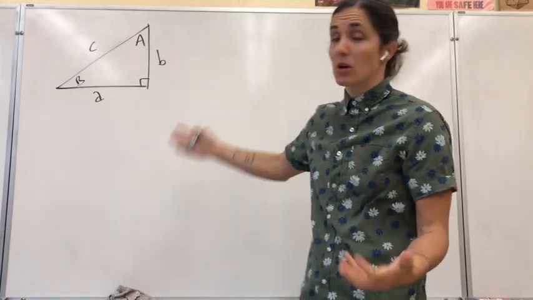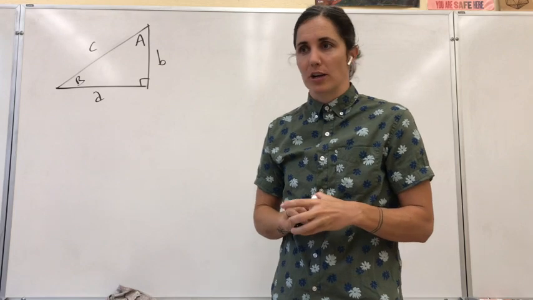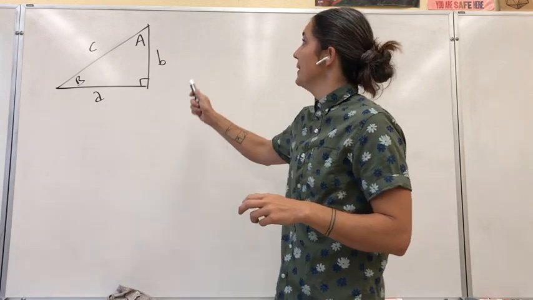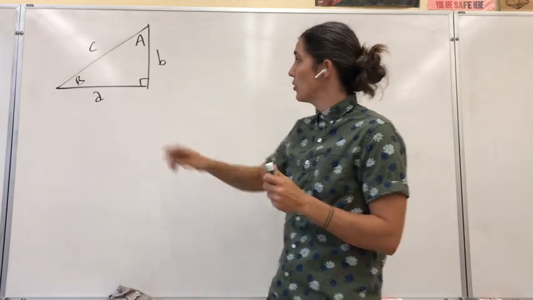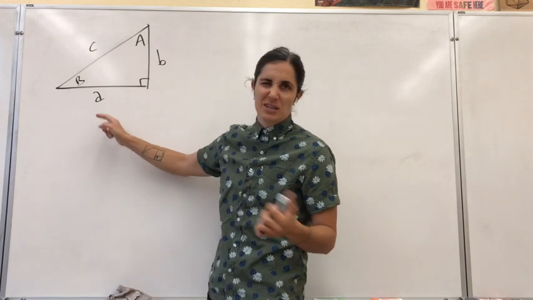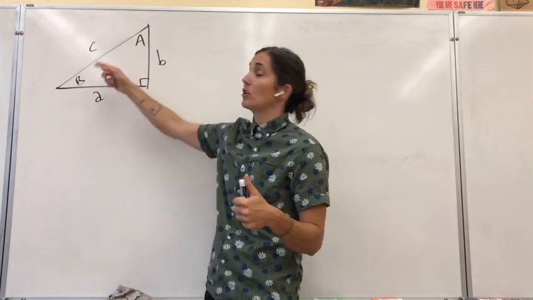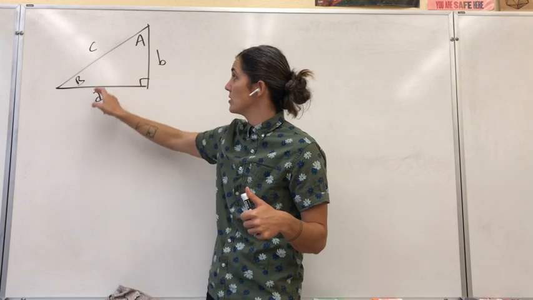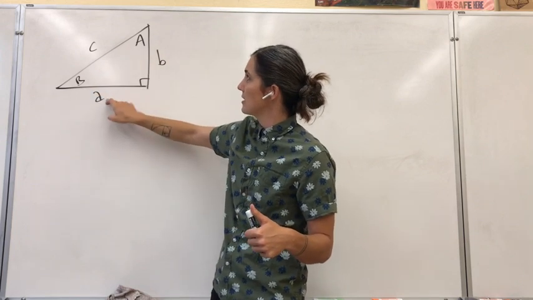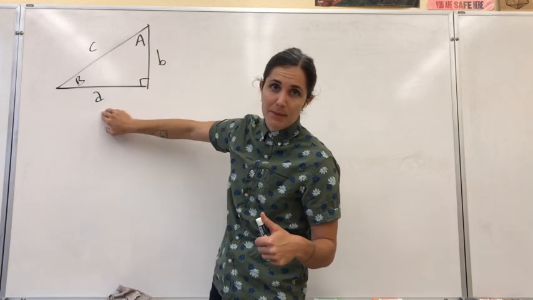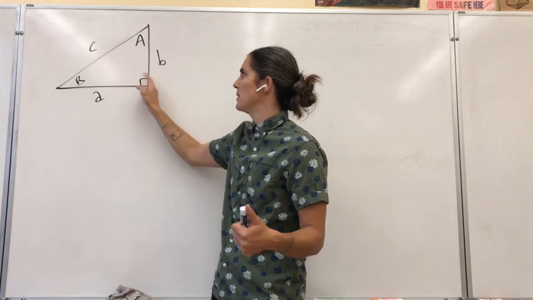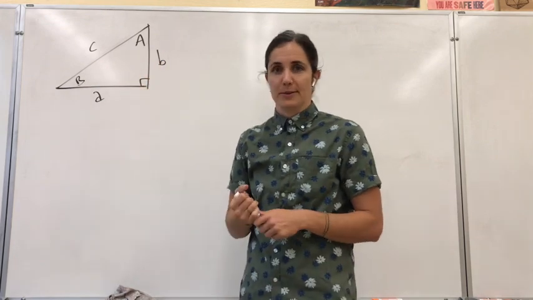Today we are going to continue talking about right triangle trigonometry. Given a right triangle, we know that the sides are often labeled as A, B, C. I want you to notice that the sides are lowercase and that the angles opposite those sides are uppercase. So angle A is opposite side A, angle B is opposite side B. This would be angle C. It's our right angle today.